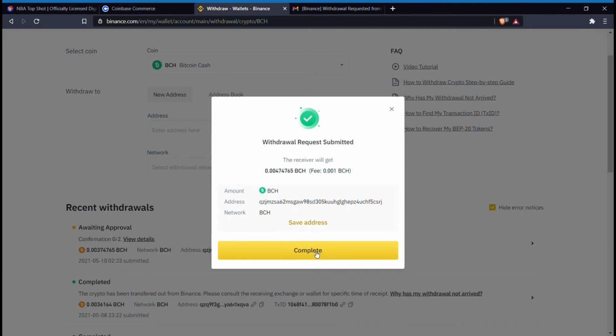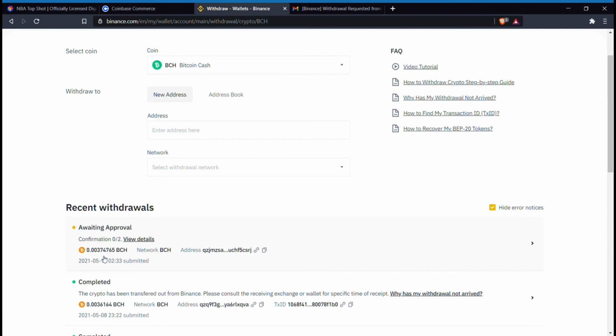And withdrawal request is now submitted, and just click complete. And now the transaction is currently awaiting approval. Based on my past transaction, it took me about 10 minutes to an hour. So just wait until the confirmations are completed.